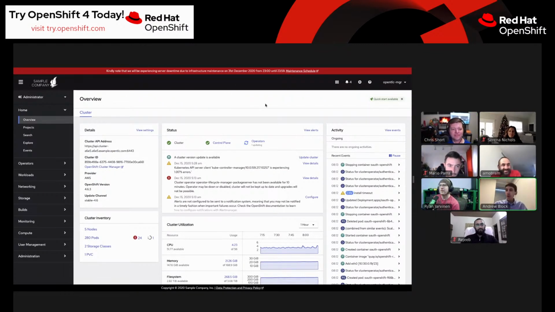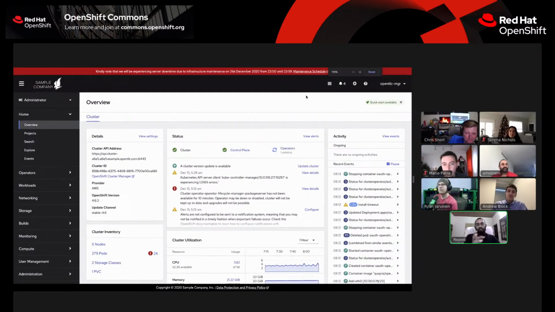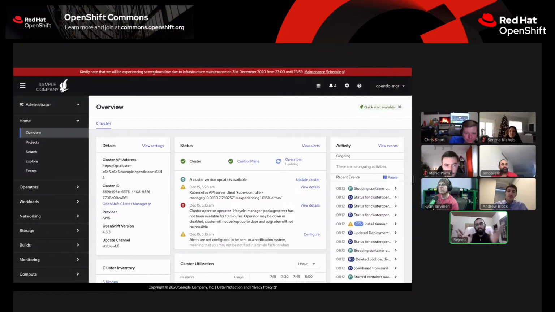So if you want to walk through this, Rajiv, talk about some of the customizations that we made here on the home screen, explicitly. Yeah, regarding the customization, first we could see the banner in the top section, wherein we can give crucial and critical information to the users, so that they are all aware there's going to be a downtime.